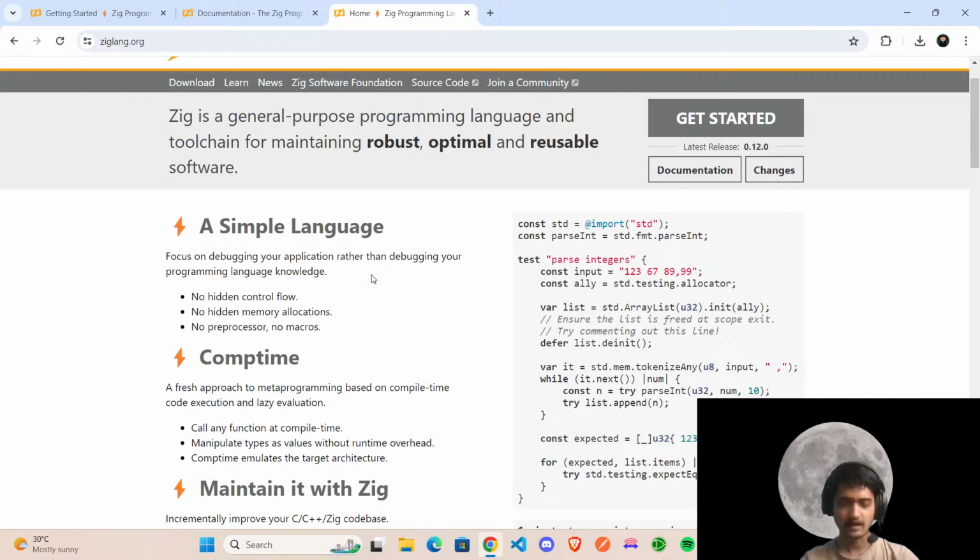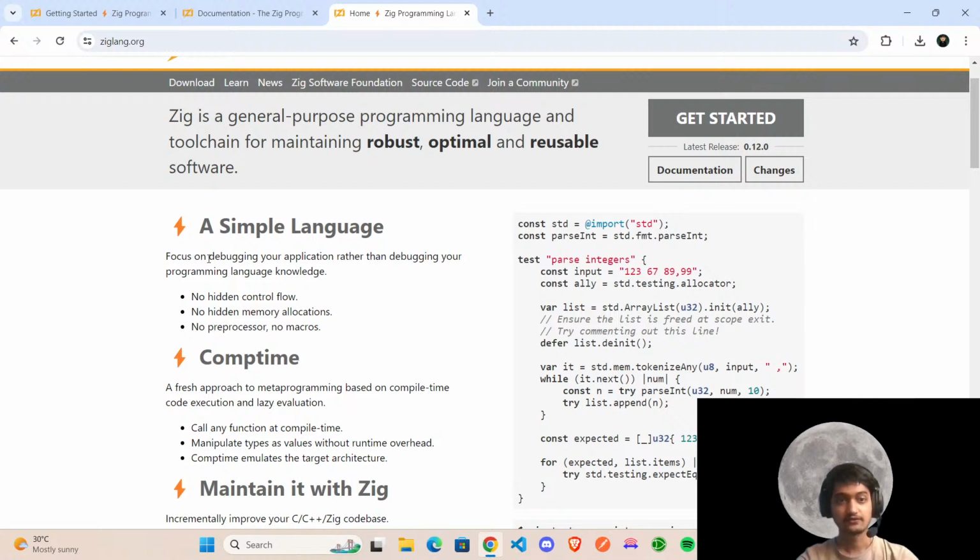Self-referential data, and you need to know how the drop checker works, and you need to know the covariance, invariant, and all of the stuff. And this really gets out of hand, and it really gets complicated, and you have to understand about the macros, and that doesn't even really use the standard language. You have to understand some syntax like regular expression, and that is just not it, for me at least.